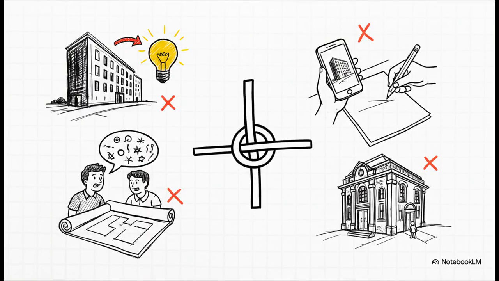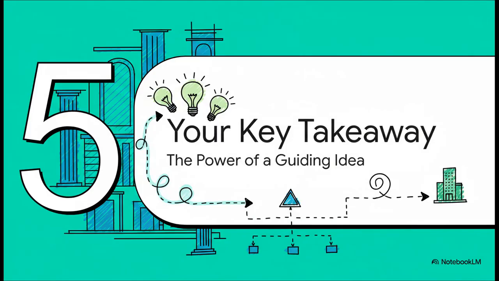Having a solid concept from the get-go helps you dodge all these classic mistakes. Things like trying to reverse engineer a concept after you've already designed the building, or just throwing around buzzwords like sustainability without any real strategy behind it. A strong concept forces you to stay focused on what truly matters, serving the user and responding to the site. It keeps you honest.